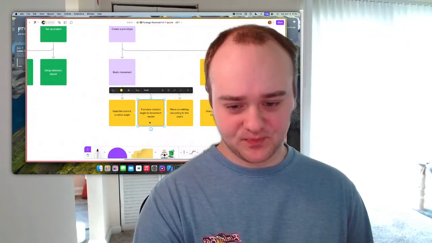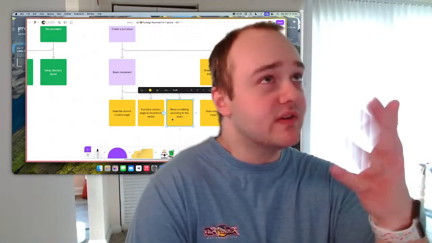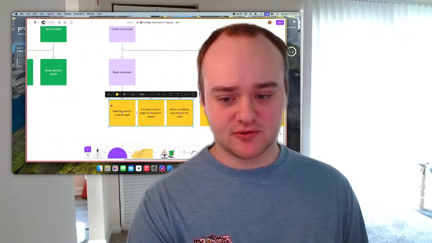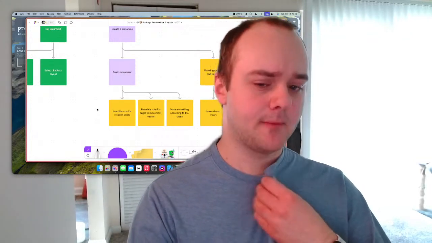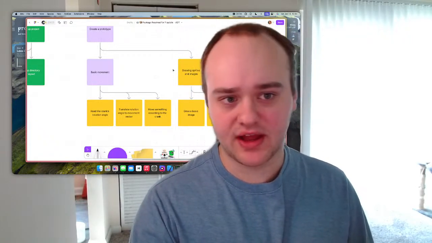So this will focus on just kind of reading the crank's rotation angle, translating that to a movement vector, and then just moving something on the screen according to the crank. Because this should be the fundamentals for how movement will actually work in the game. There may be a couple other changes we'll have to do, but this should at least be the gist of it. If time allows, we'll maybe delve a little bit more into the sprites and images, since that's also going to be another important part of this as well, with the sprite sheets and the background and all that.